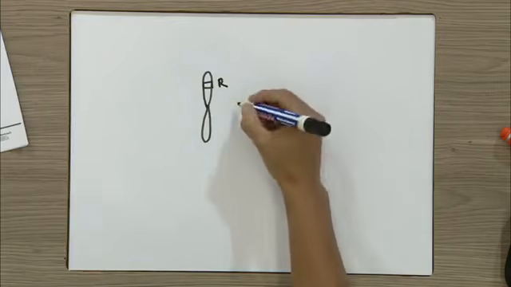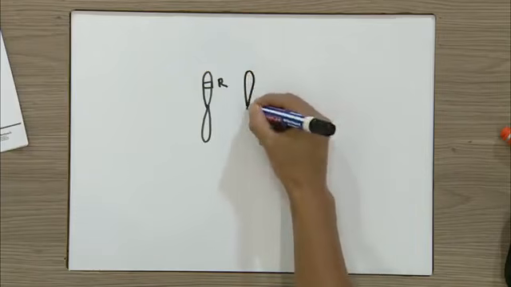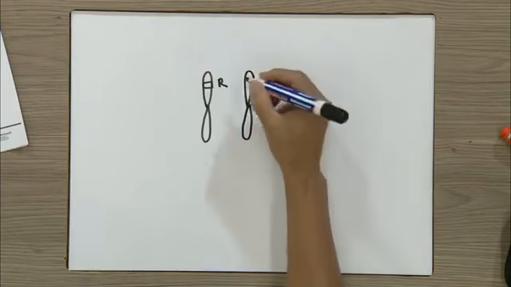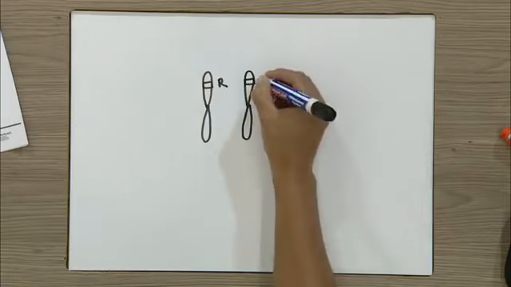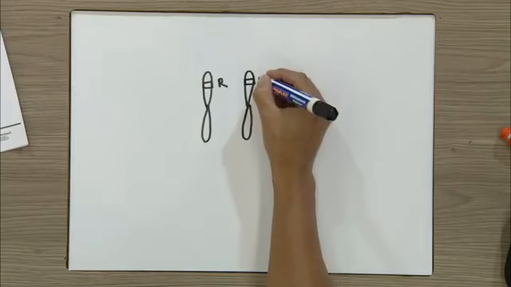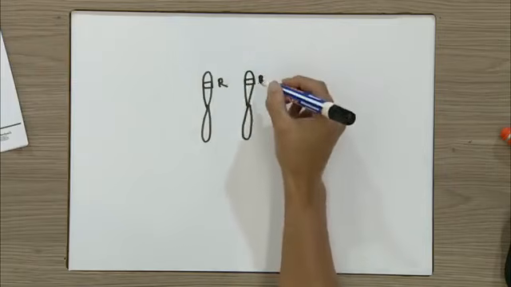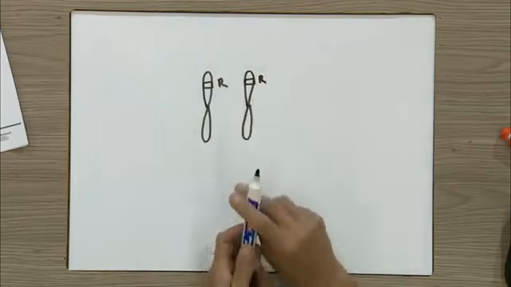Now if you remember, chromosomes come in pairs, and the one is from the mother and the one is from the father. So if I draw the other chromosome, on that area there will be the same gene as well. And we're going to use the same symbol for this example. So we see that genes come in pairs, and these pairs we call alleles.